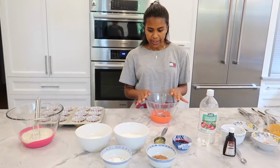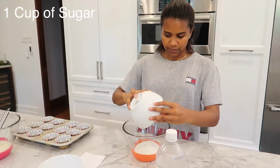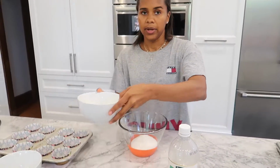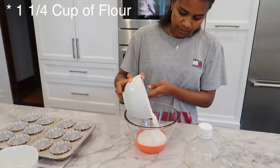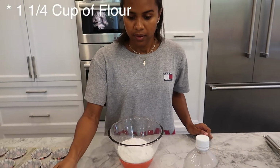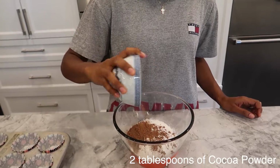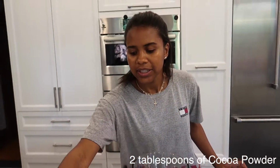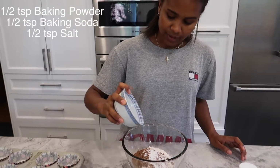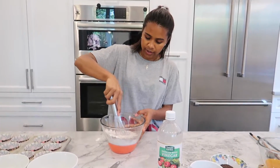So for the dry ingredients, we're going to pour in our 1 cup of sugar. And then we're going to put in our 1 cup of flour. Our 2 tablespoons of cocoa powder. And our half a teaspoon of baking powder, baking soda, and salt. Once all the dry ingredients are put in the bowl, we're just going to mix it all together.